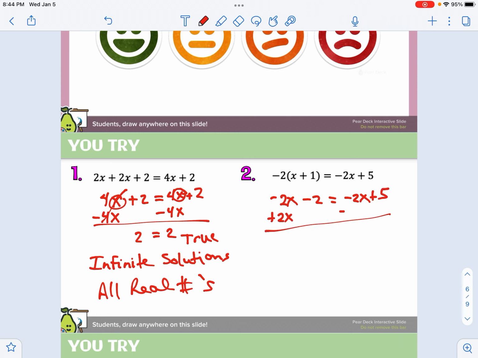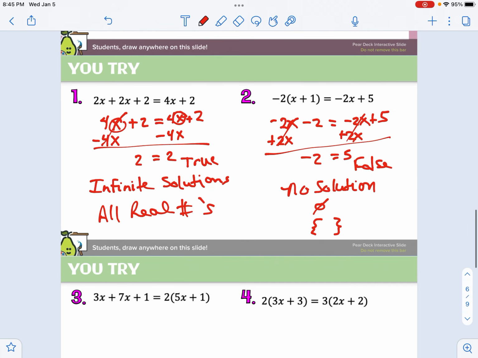And right here I can see that the 2 expressions are not equal, but we're going to double check to make sure that the x's do cancel out. Negative 2 equals 5 is a false statement, so therefore no solution. And you can write the symbol. One of them's fine. I'm just showing you both. Don't know what they're going to use on the regions, so I show you both of them.